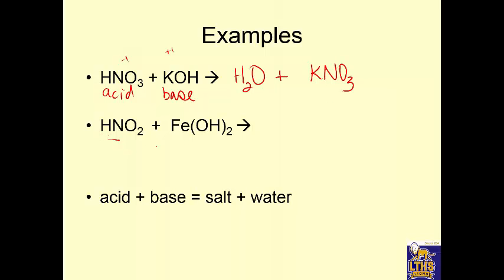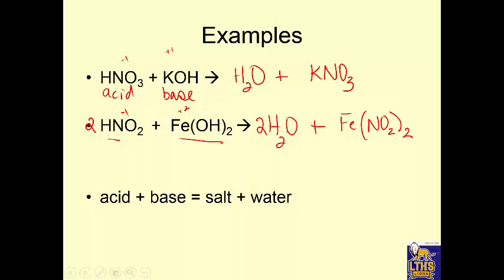All right, here we go again. We have an acid and a base. And so we know they're going to come together to make water. Water is always a product. And then we have an iron, which is a +2, and a nitrite, which is a -1. So we need Fe(NO2)2 to cancel the charge. And now we need to balance the equation. So we need 2 of these. So that gives us 2 NO2's. That gives us 2, 3, 4 H's. So we need 4 H's. And we have 2 O's, right?